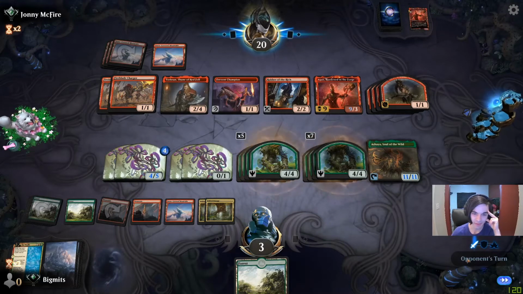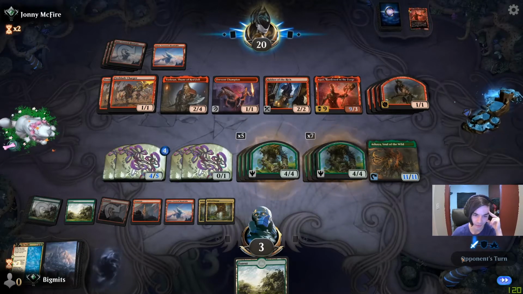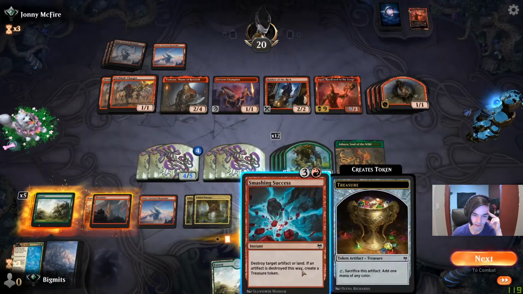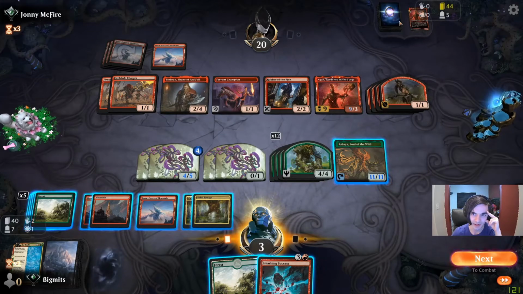Oh, that was close. That was a game. I'm trying to think. I don't think they can get through here. We still have 2 0/1s to block. Okay. Smashing Success. Oh, they're out of mana, or they're out of cards, right? So it doesn't really matter.